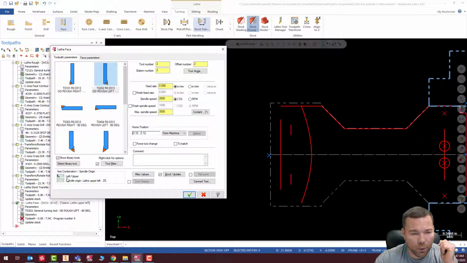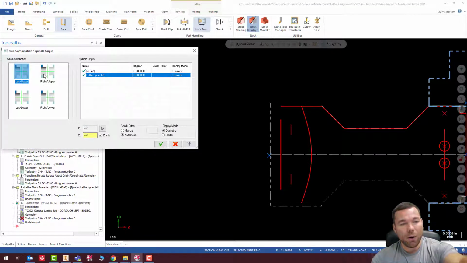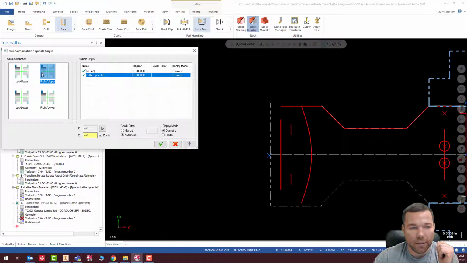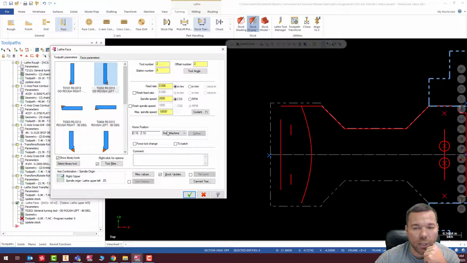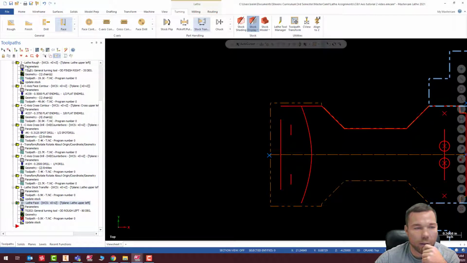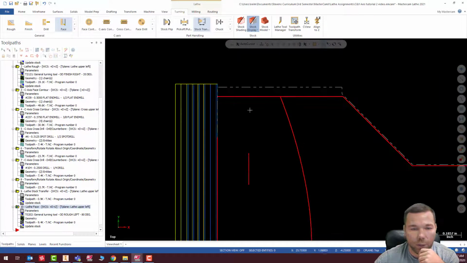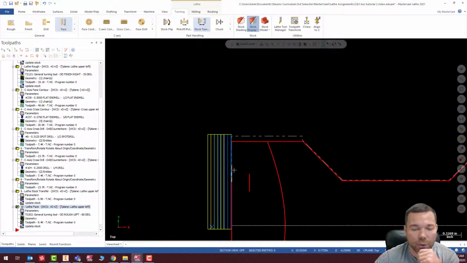So this is important to remember. Tool paths, and we're going to go here to our axis combinations. So I'm going to click this button. And now I'm going to be in the upper right. So I'm going to pick right and upper because my turret is in the upper half of the lathe. And if you're kind of standing in the view of the turret, you're on the right side of the part. So I'm going to hit check and come in here. All this looks good still, and regenerate that. So let's see. Hopefully that does what we want. Yep, there we go. All right, so we've now faced it. Now we can turn this thing.